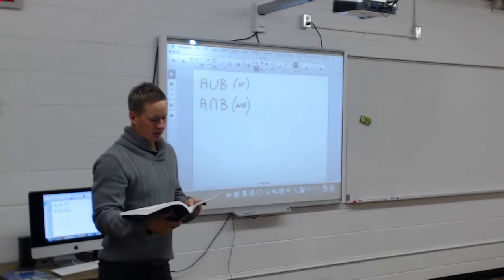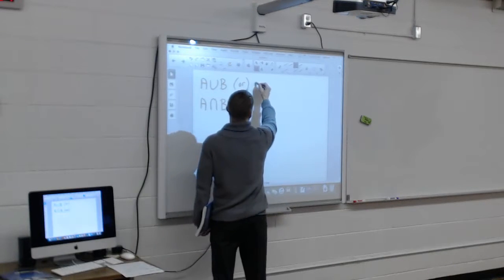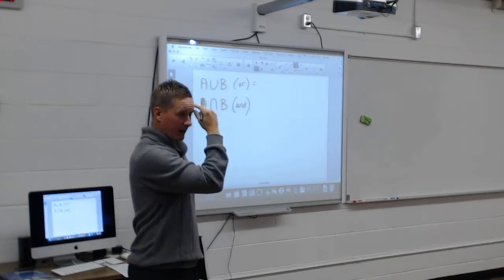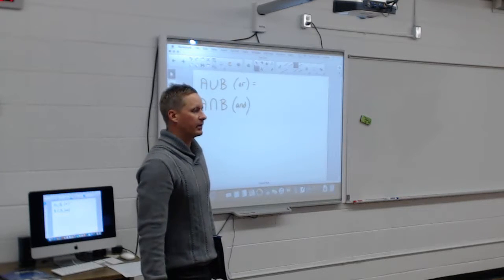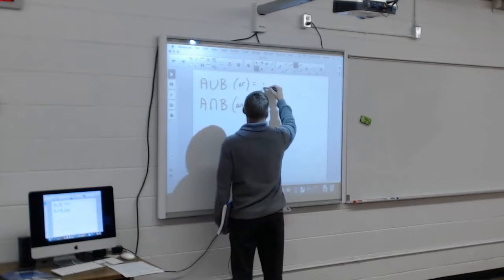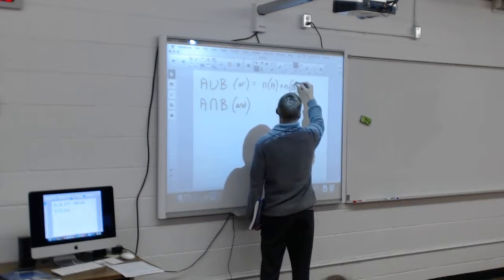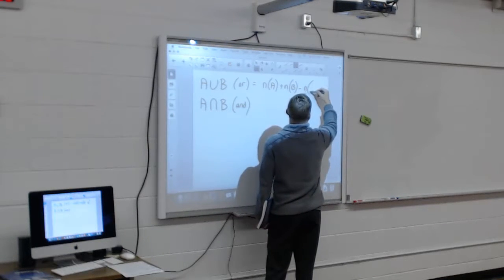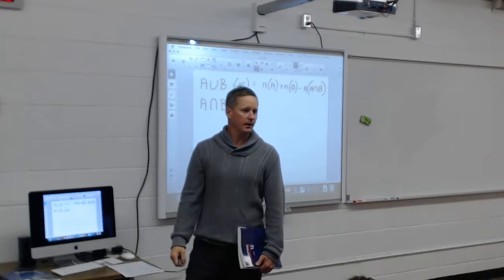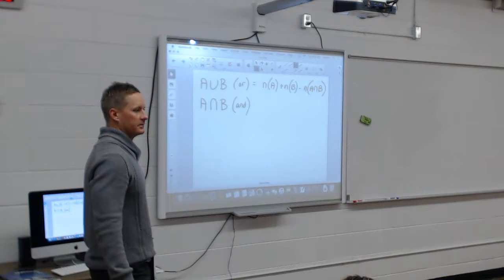The principle of inclusion and exclusion states that, okay, to calculate this, and I don't like using the word calculate because this isn't really a formula. It's just a set of steps in which you need to solve it. To get A or B, you take all that's in A, you add it to all that's in B, and you subtract all that's shared between them. Okay? Is everybody okay so far?